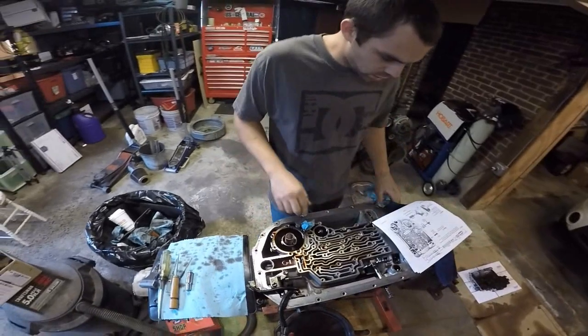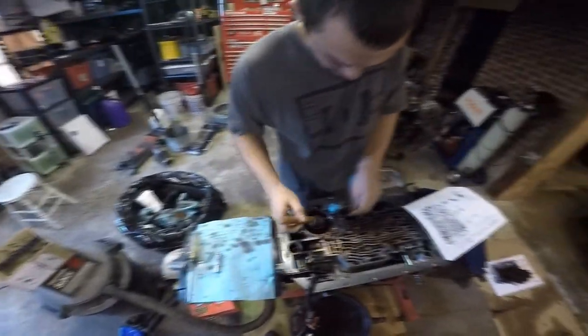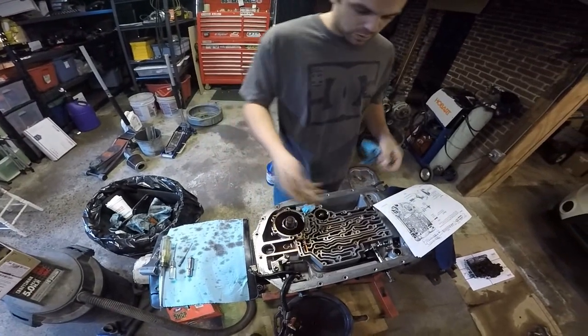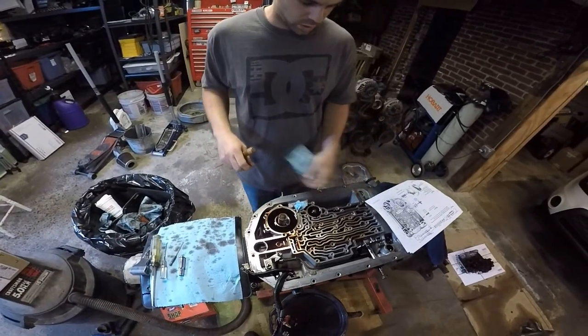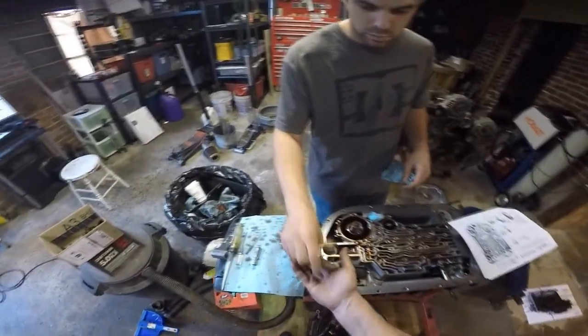The other thing is, you're going to end up taking this check ball out. Mm-hmm. You can leave them in if you have it on its back. If you have it on its side or something, they're going to fall out and go all over the place. You want to save it? I usually save it.